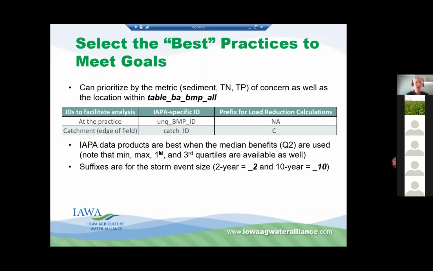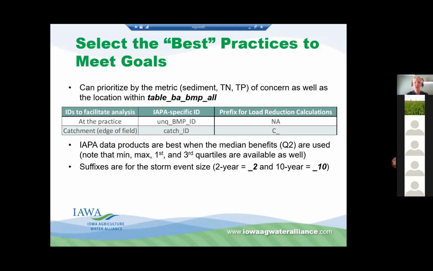However, there is information about the minimum, maximum, first quartile, and third quartile available as well, should you like to use that information instead. And lastly, what we are using for this example is the 2-year storm event size. There is, again, still information provided about the 10-year storm event size as well.